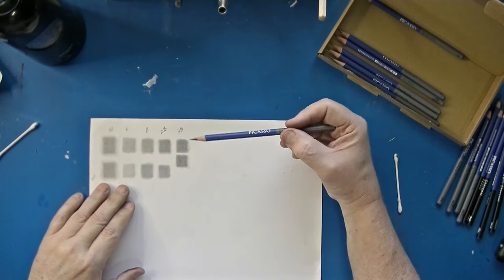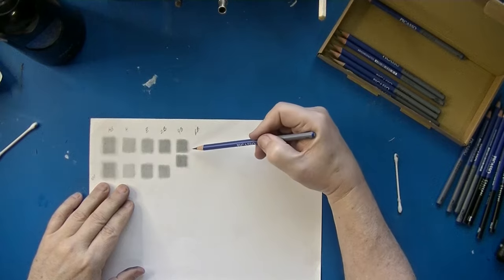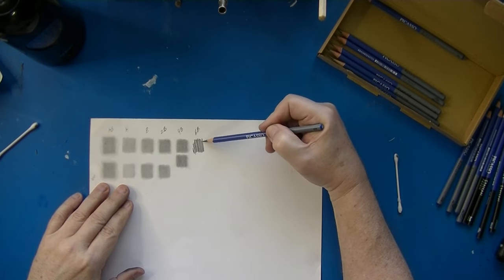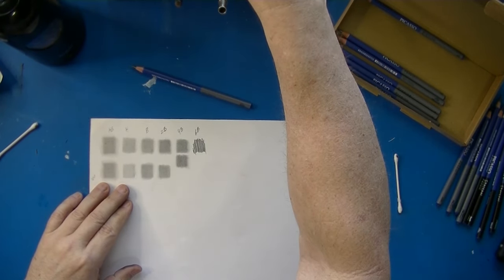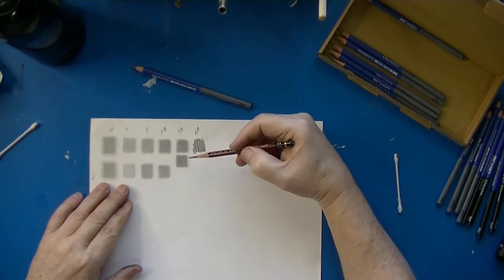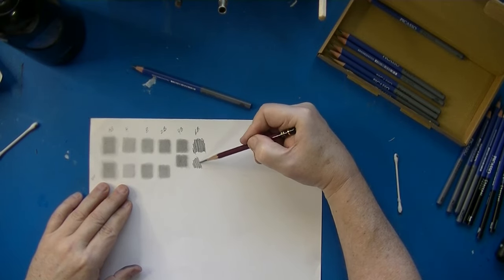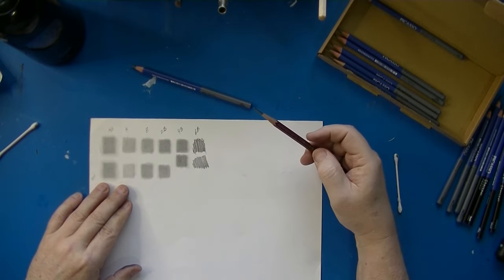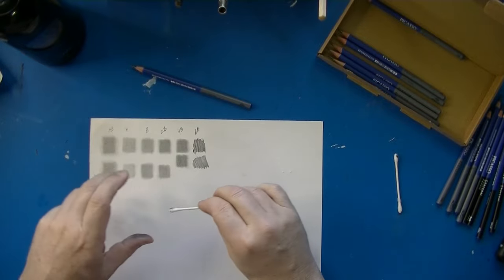Here's the 6B. Very soft. Very soft pencil. Feels good. All right, 6B, where are you? There you are, Mitsubishi. Yes, very soft pencil. All right, speeding up a little bit here. Let me show you this before I blend them.